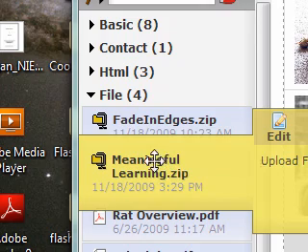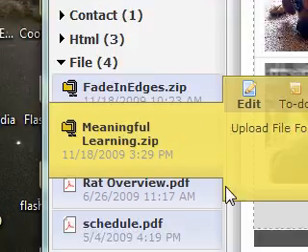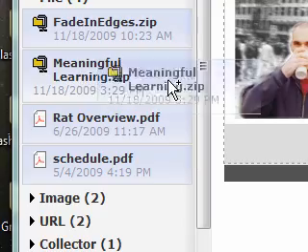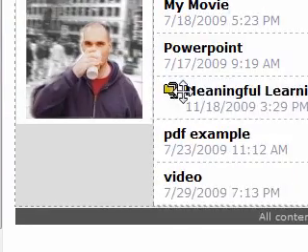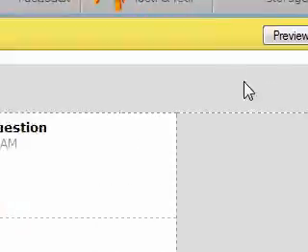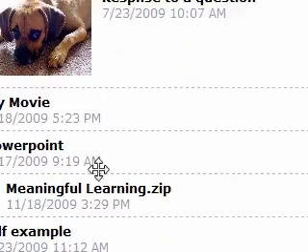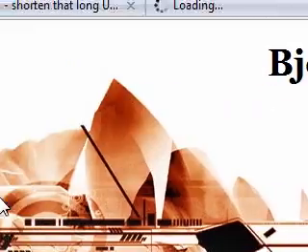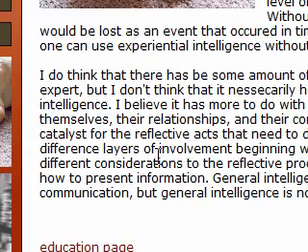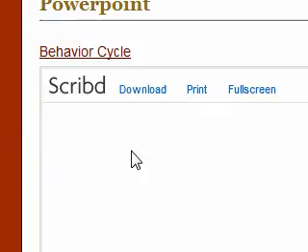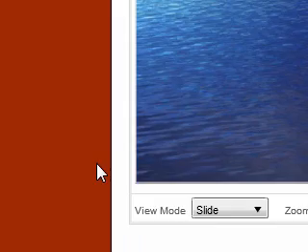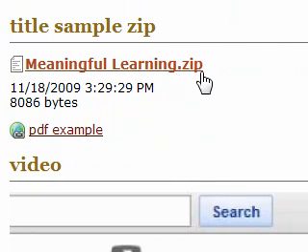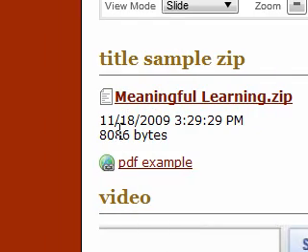Alright, so then we can take this and move it over here into our page, and then if we do a preview on it, that should be the third thing down from the top. Here's the intro. Okay, here's the zip.